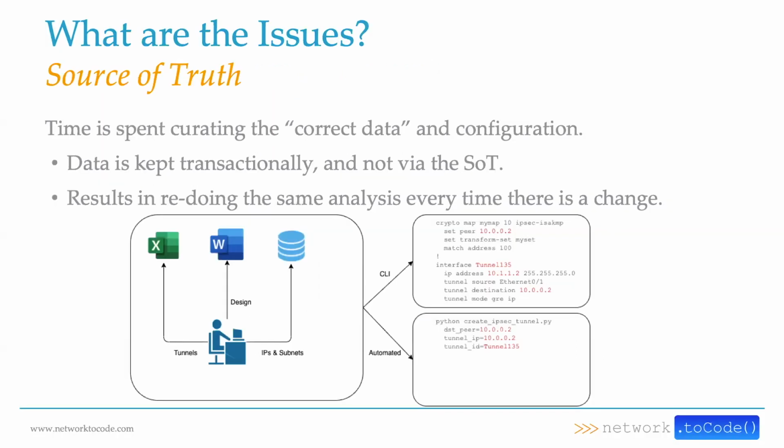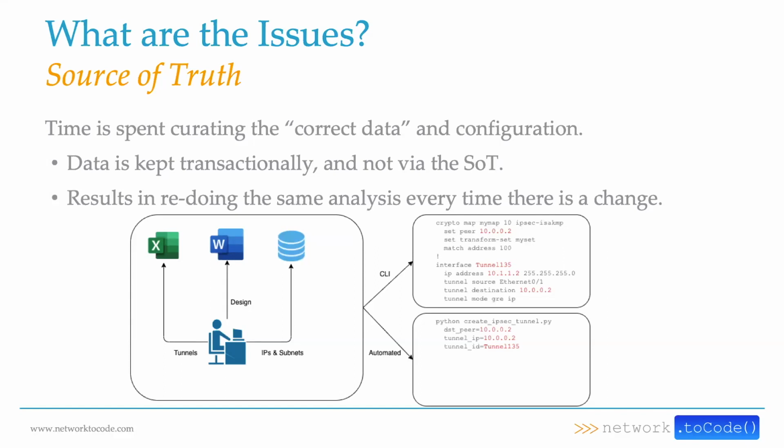We'll talk about this data curation and source of truth, right? And we'll talk a fair amount about source of truth throughout this presentation. A lot of time is spent getting the quote unquote correct data for the configuration, right? And what do I mean by that? If you look at the bottom of the screen here, you see in red, you have a key value pair with the variables in red. These are the things that change from each deployment process to the next, right?